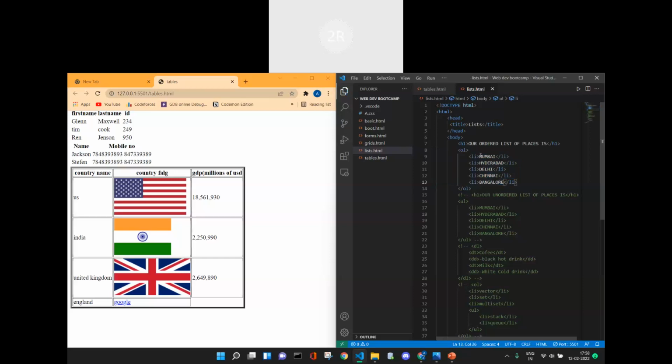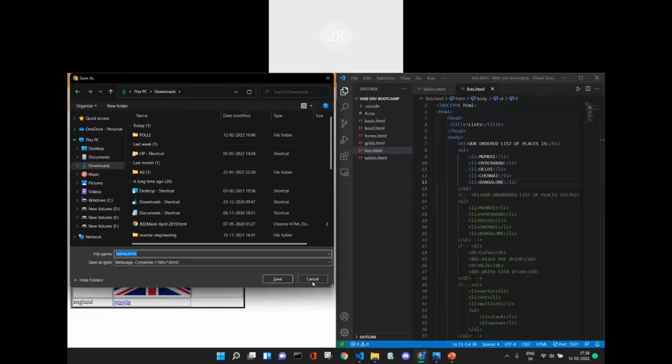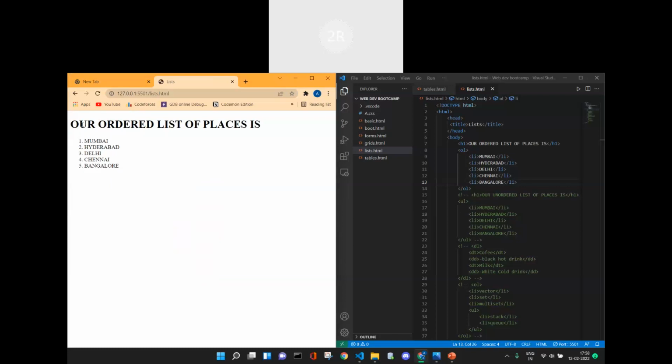I'll show this one here. It's written our ordered list of places is Mumbai, Hyderabad, something, whatever stuff I mentioned here.